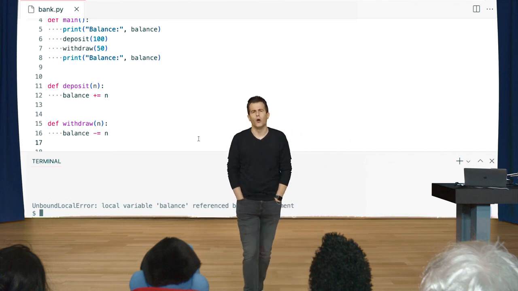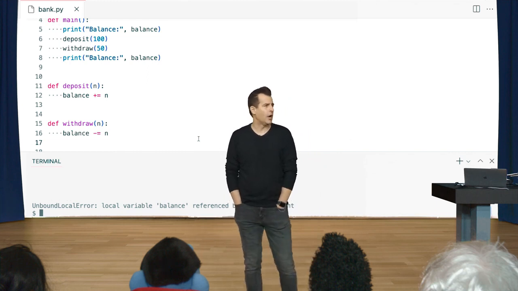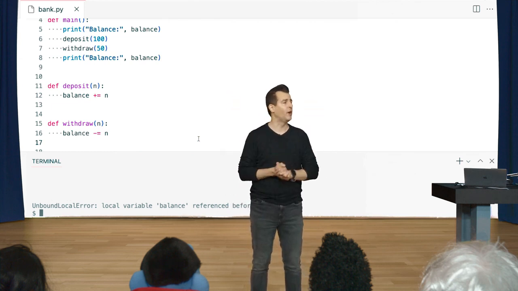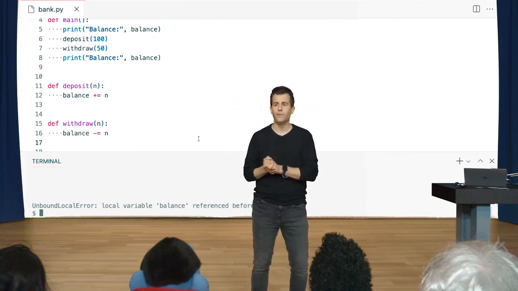Unbound local error. What is Python telling us there that Python can or can't do when it comes to these so-called global variables that are at the top of my file? So if you want to change this variable, you should write inside def function main, and global variable unchangeable.